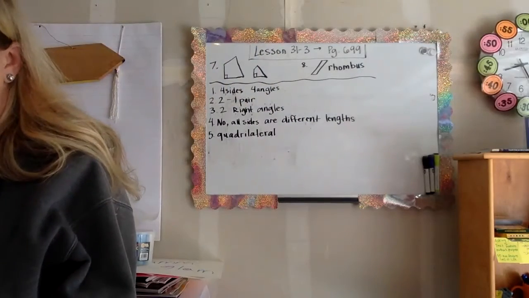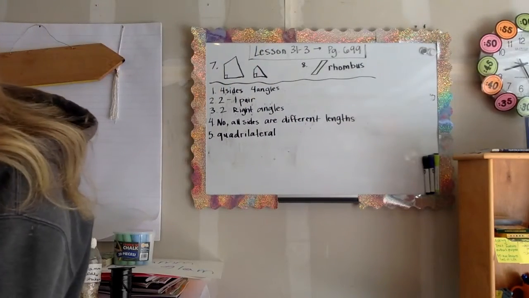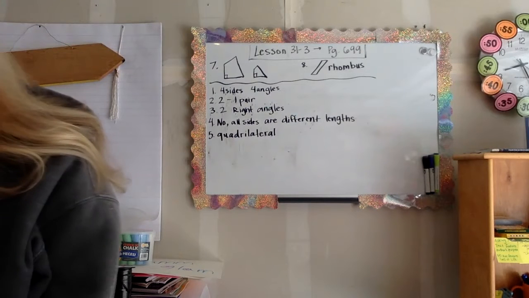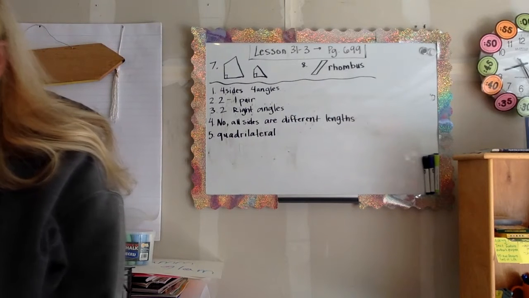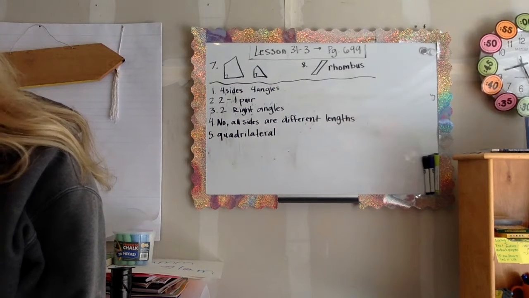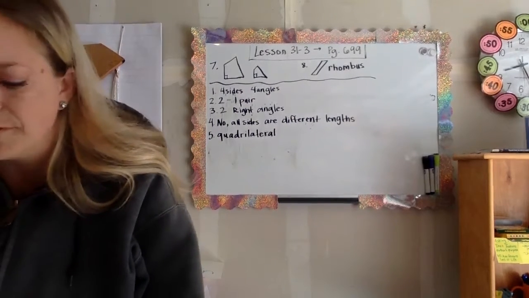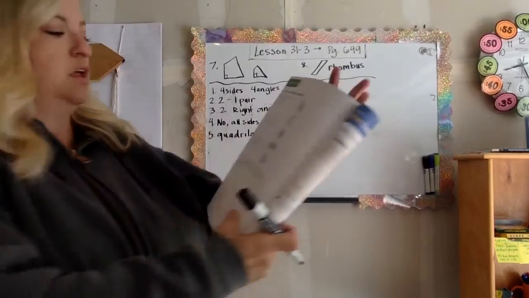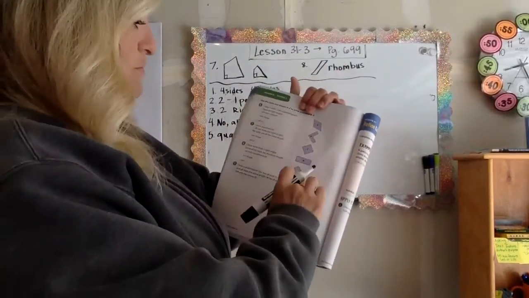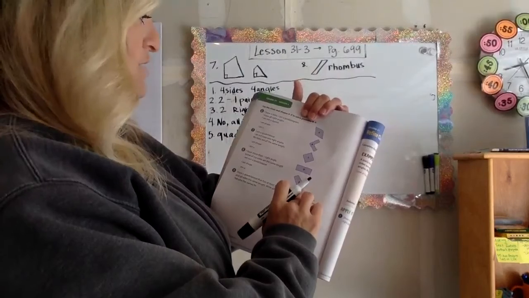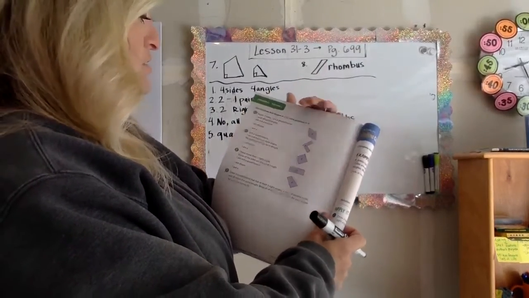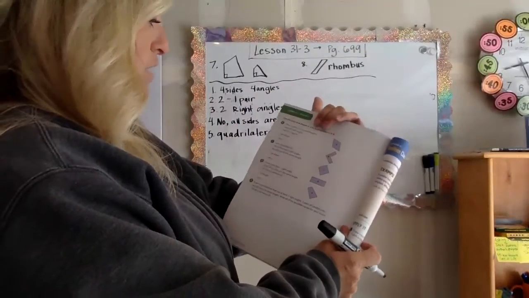Turn the page, we're on page 703. Okay, this is fun. You have to use these clues to figure out the answers. So use the clues and shapes A through E to solve problems 6 through 8. Number 6, I have 4 sides. I am a parallelogram. So out of these shapes, which one matches this? I have 4 sides. I'm a parallelogram. I have all right angles. I am not a square.